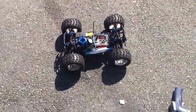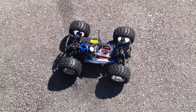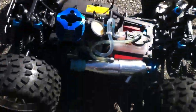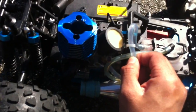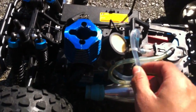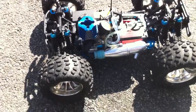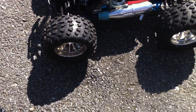Right now I didn't tune the high speed needle. I still need to, so it's still running really rich. I need to lean it out. I don't know if you guys could hear me that time, but I said I need to lean out the engine since it's still running rich from the break-in process.